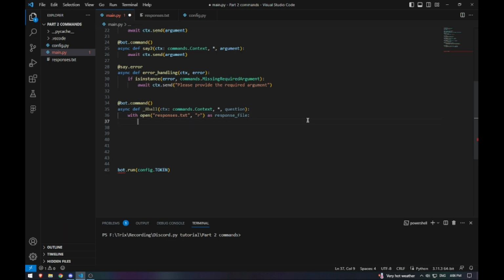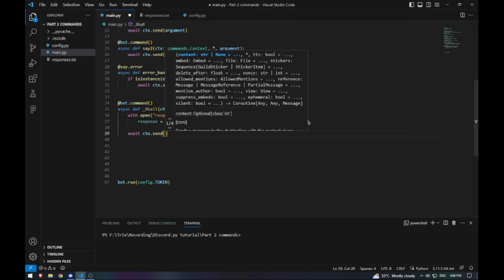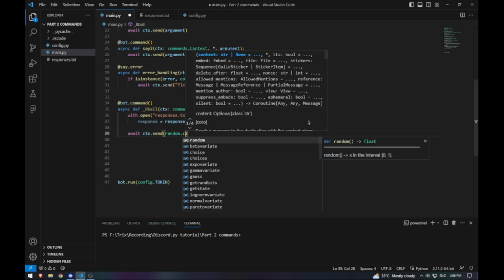Then we will create a variable that will contain all the lines separated in a list with the readlines function. Then we will use a random line from the response file as a response. We will use the random.choice function from the random module to do it.